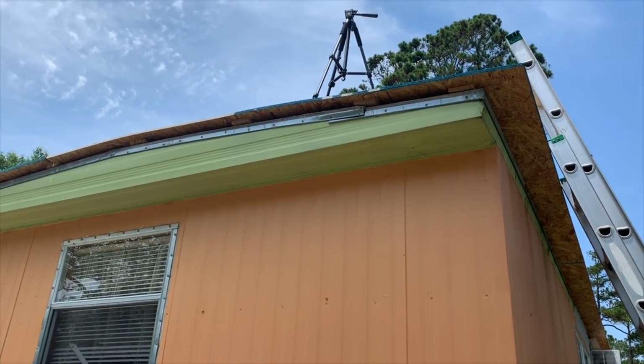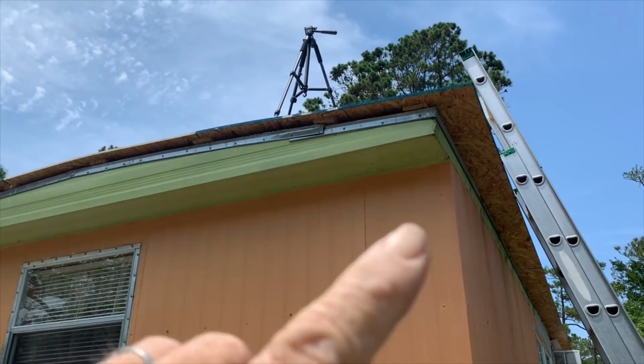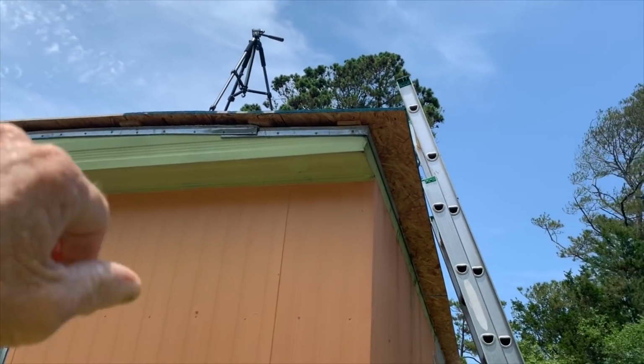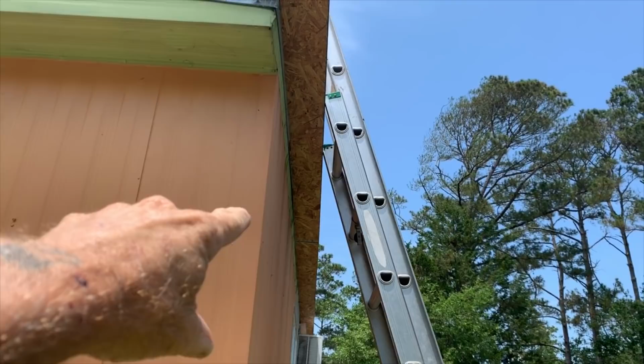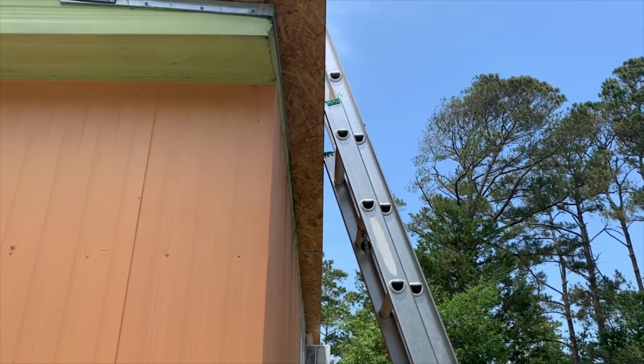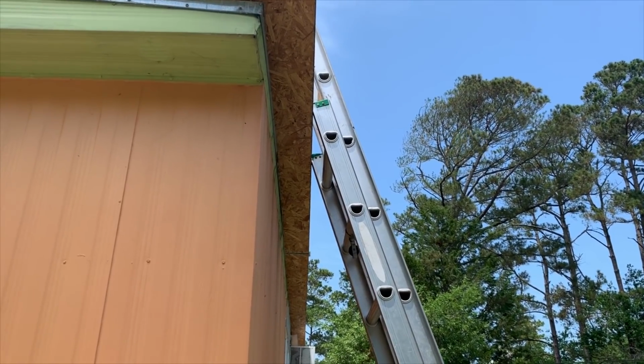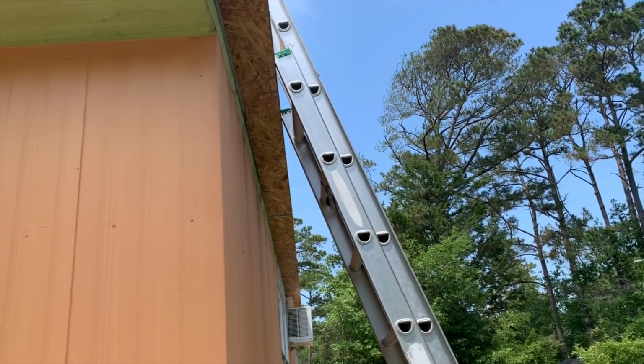Alright, so here we are. We'll have a 2x going across right here, and that's the reason why we left the plywood hanging past. Also going to be a 2x going down through here. You'd be surprised how strong that little 6-inch overhang is. It's not going to sag. I've never had one sag yet in 15 years.